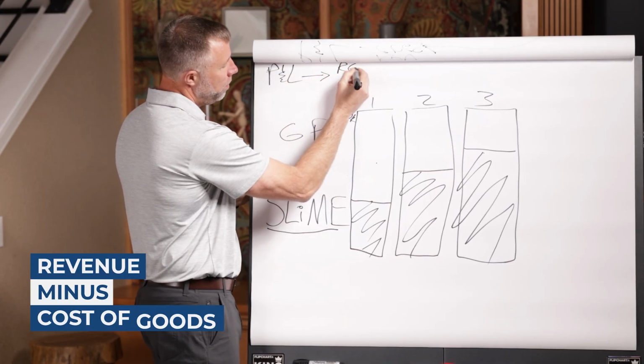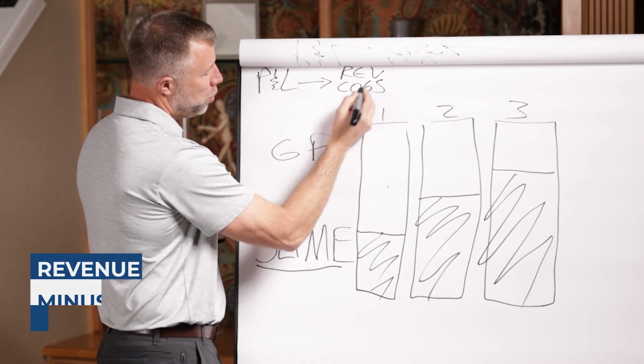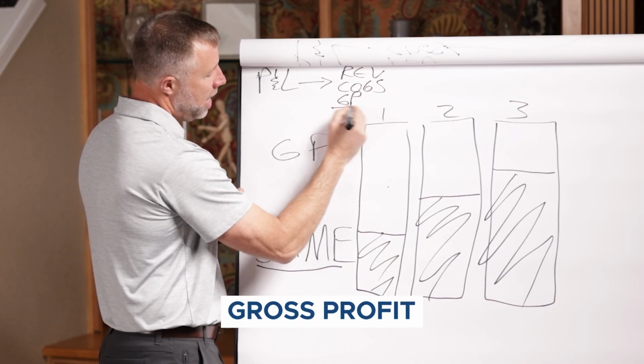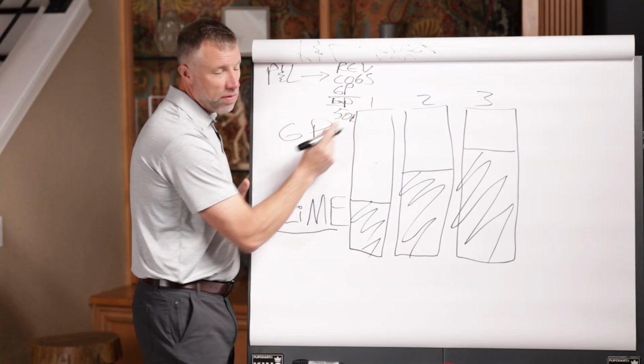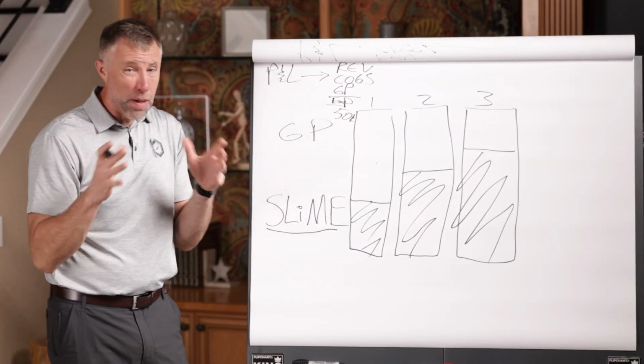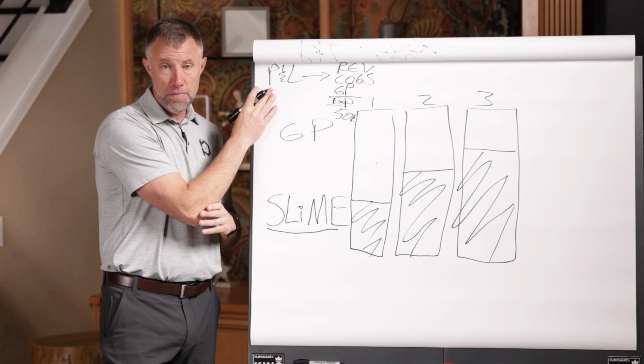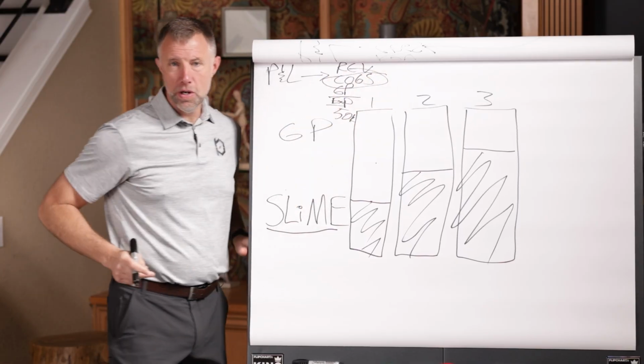It's going to be revenue minus cost of goods that leaves your gross profit. And then down here, once you take out all of your expenses, below it you've got your profit at that point. So that's a basic understanding of a profit and loss statement. So how do we get this number up here in the cost of goods?